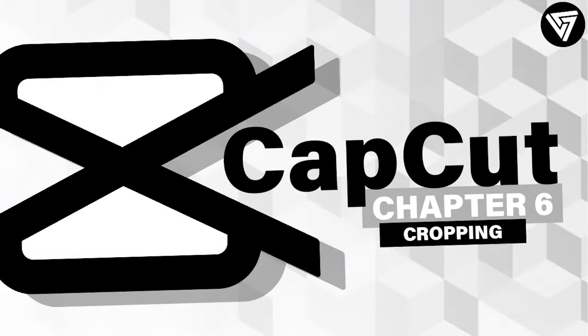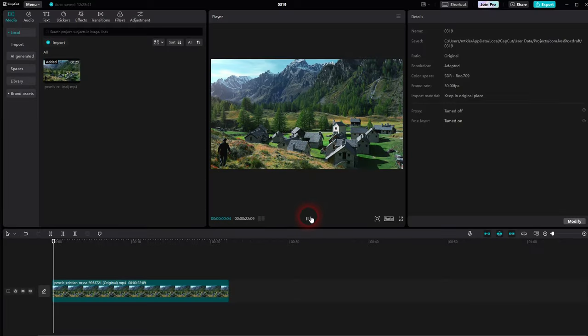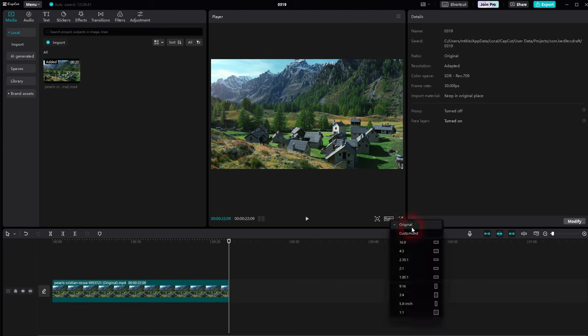Let us talk about a second way to adjust the aspect ratio, at least to some degree. It's cropping. Cropping isn't technically there to adjust the aspect ratio, but it works kind of the same way in CapCut. For example, here, this image, let's just say we wanted the guy to end somewhat in center. It's a 16x9 clip, and he's way too far to the left, so we want him to walk more to the middle. We're able to access the crop tool.